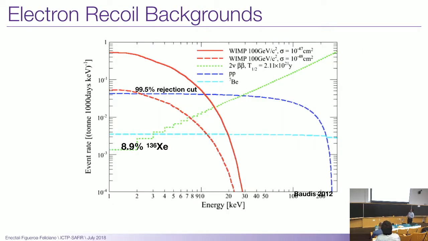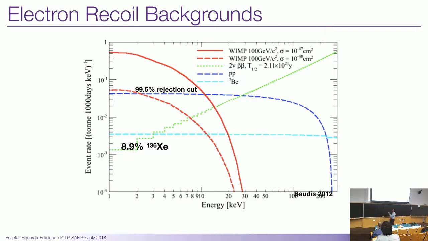And so for xenon, this is a plot of the event rate, and you can see that you get this event rate from the double beta decay isotope xenon-136. That looks like that, and then you have the pp neutrinos from the sun. Now pp neutrinos for coherent scattering give you a very small recoil energy, but if it's electron scattering, the electron has a lot smaller mass, so the electron in your target is going to get a lot more energy.